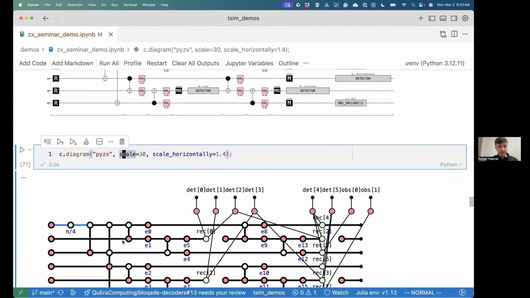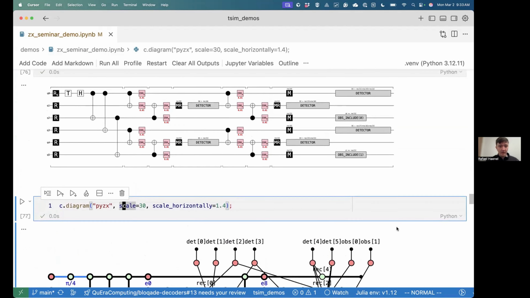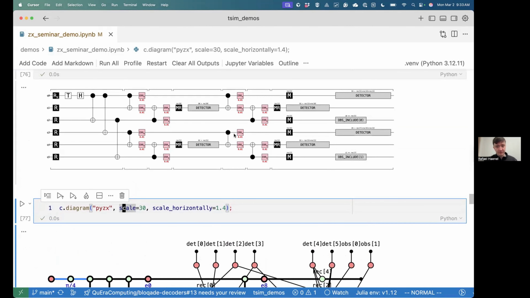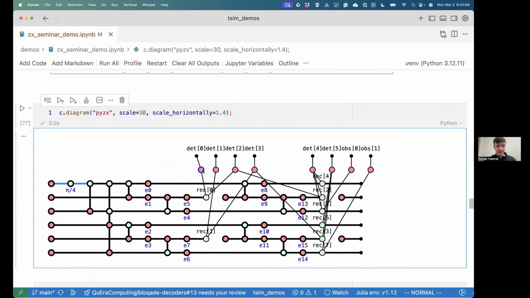And if I look at the same circuit as a ZX diagram, then this is how it looks. Note that I have these measurements, and then I have detectors, and I also have observables. Detectors have this nice form, right? I just explicitly see the XOR gates. So this detector is just perfectly equivalent to that measurement outcome. But then I have one detector right here checking the parity between two subsequent rounds. That would be my detector 2. And then here I have a logical observable that just corresponds to this particular measurement bit, for example.